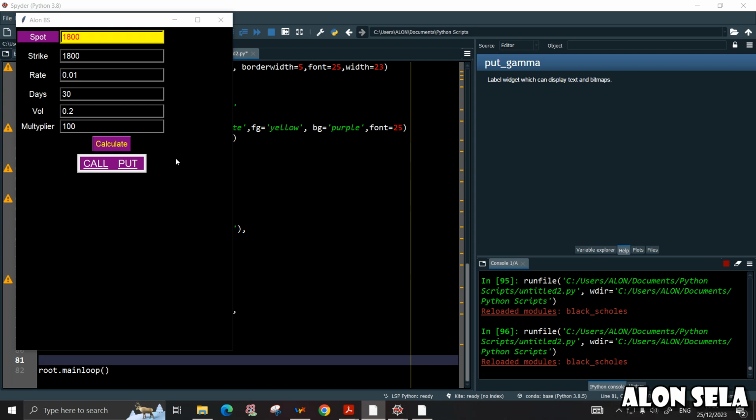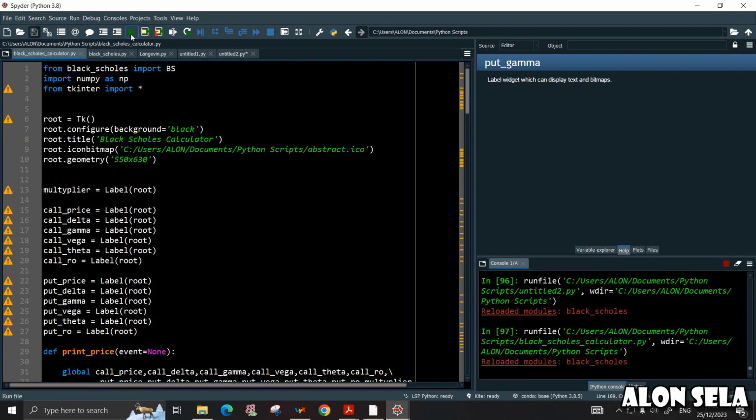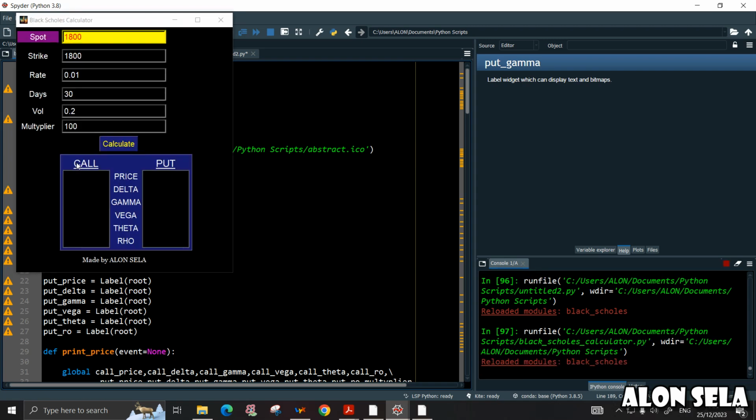Okay, now the next thing that we are going to do will be, let's go to the calculator itself. Now we're going to build this frame and this frame. So let's see how we can build first this frame.